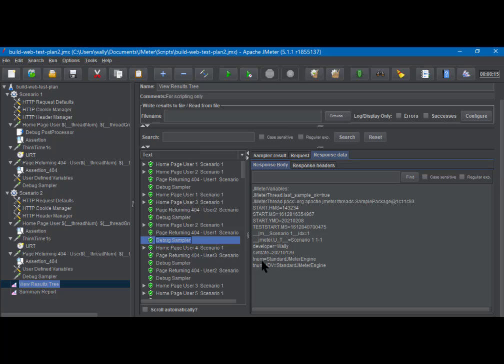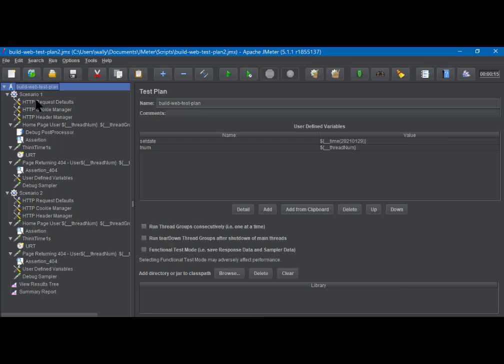Then there are two other variables, tnum and tnum UDV. Notice they do not have the thread number in it. Instead, they have this word standard JMeter engine. And what's happening is those functions are not designed to be used in the user-defined variables or in the test plan.